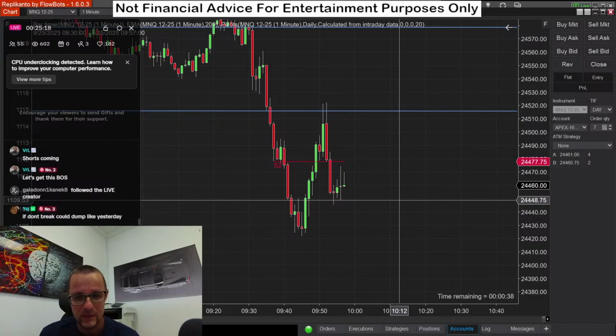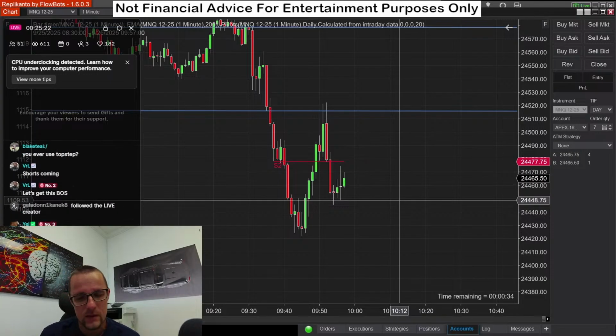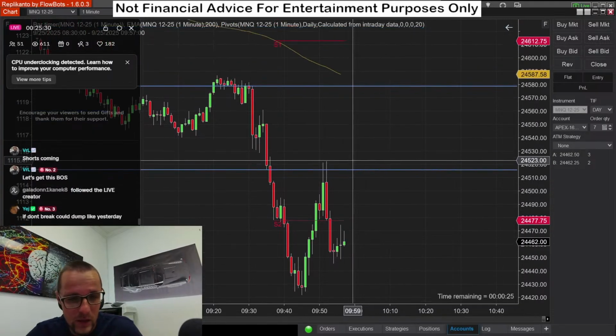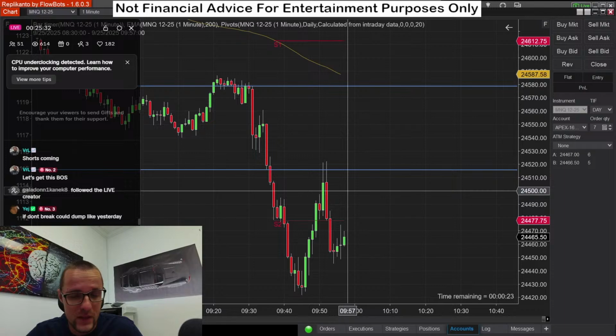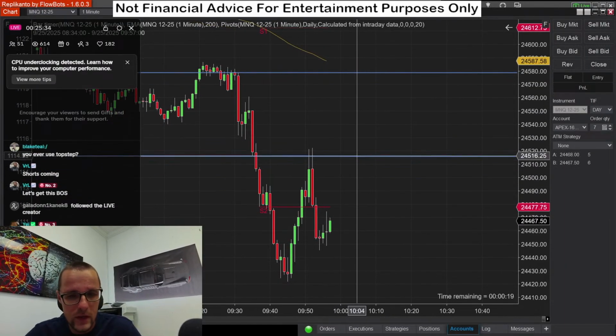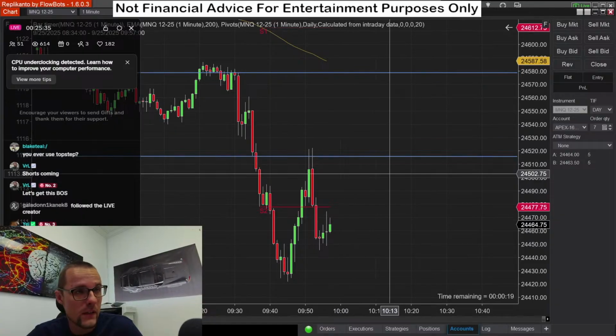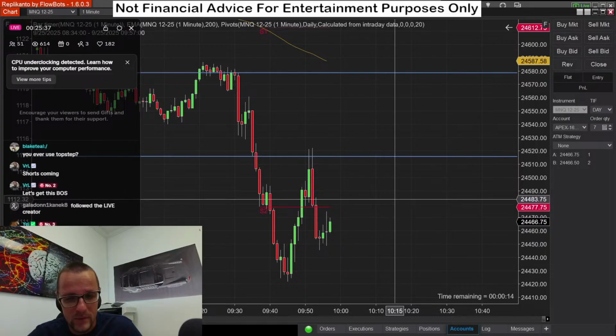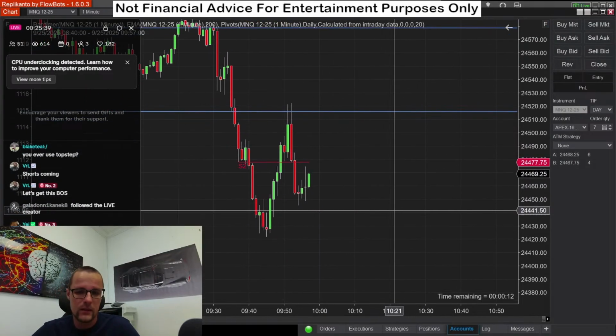I look for imbalances as an entry point for my ideas. So for me, hypothetically, for a long, if it was to break above this high and form a bullish imbalance above this high, I would potentially try to enter long, because I think it has a lot of potential if it can really squeeze up and form an imbalance up there.